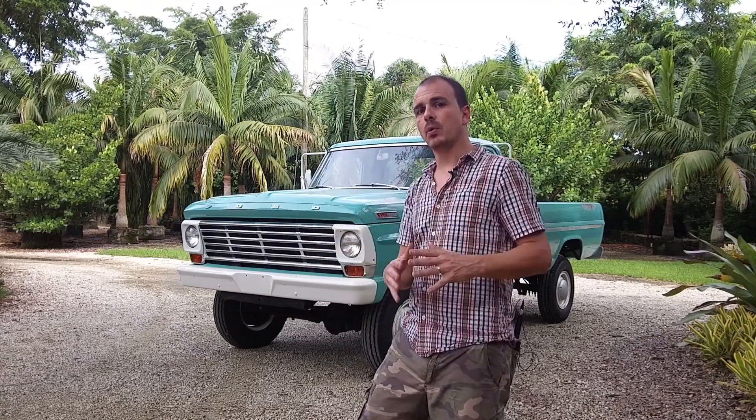On this truck, what we're going to be doing is getting pretty close to a full body-off-the-frame restore — we're not going all the way there, but as close as possible besides pulling the body off. I am going to remove the bed of the truck and move it back while working, then remove it completely when it's time to paint. Under the truck I'm going to repaint, touch up, undercoat, and paint the drive shaft and all of that — so it's going to look real nice, pretty close to as if the body was pulled off.